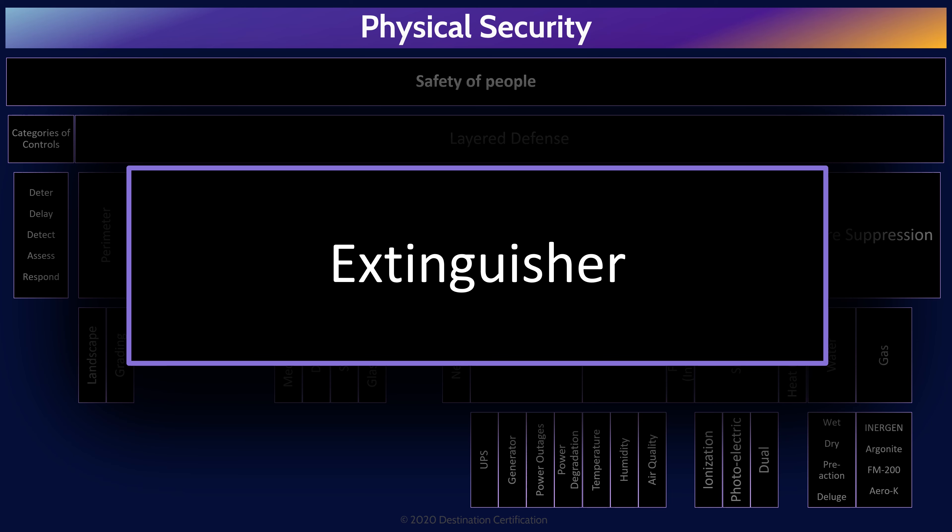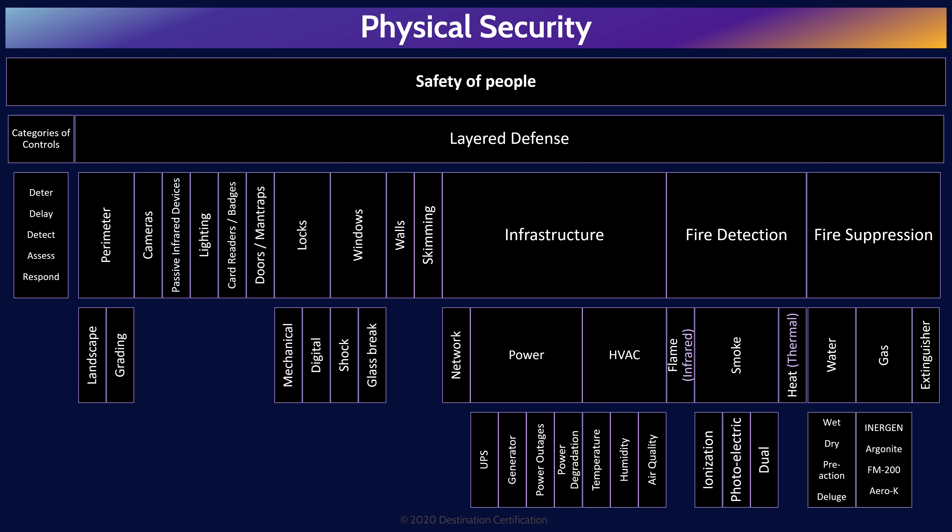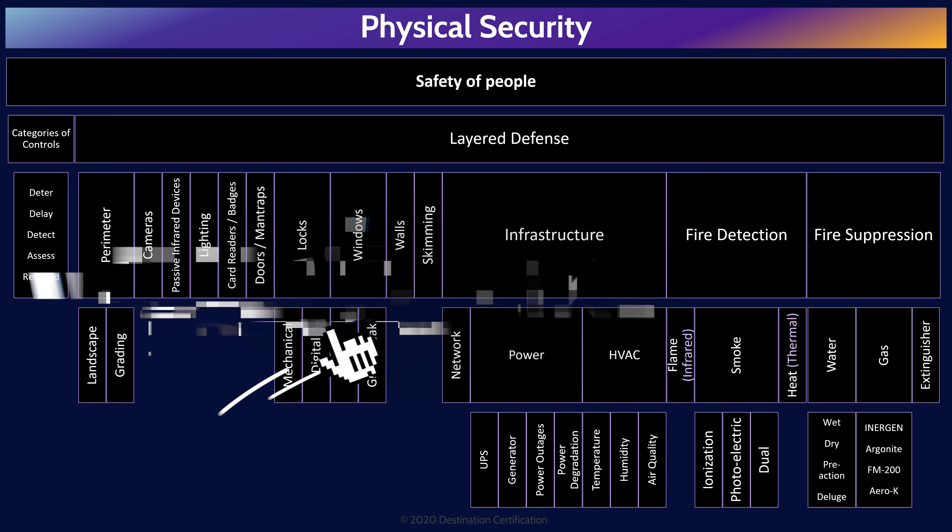The final tool in fire suppression is fire extinguishers — the little red things hanging on a wall. There are five different types: A, B, C, D, and K. Each class is meant to put out a different type of fire using different suppression agents. The one to highlight is class C. Class C fire extinguishers are designed to put out electrical fires, the type you might have in a data center, and often use CO2 — carbon dioxide — as the suppression agent. CO2 is an excellent choice for data centers because it is non-corrosive, won't damage expensive equipment, doesn't leave a residue, doesn't conduct electricity, and is safe for humans provided you don't use too much.